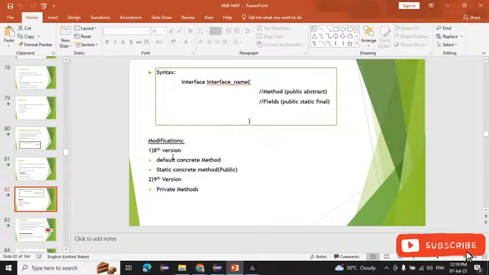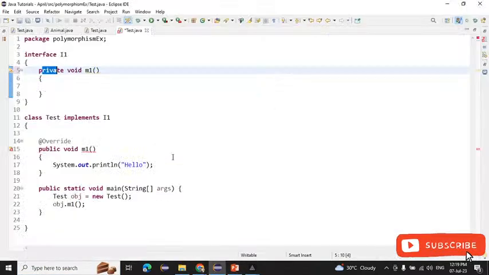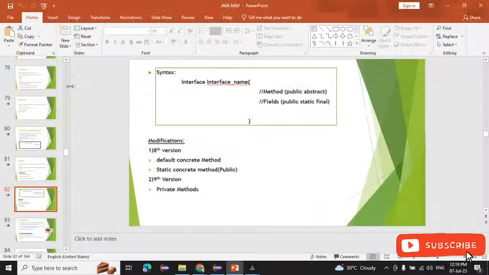This is the thing you must remember: earlier, only abstract methods were present inside the interface. But after the 8th and 9th versions we did some modification. After that, we are able to write default concrete methods, public static concrete methods, and private methods also inside the interface.